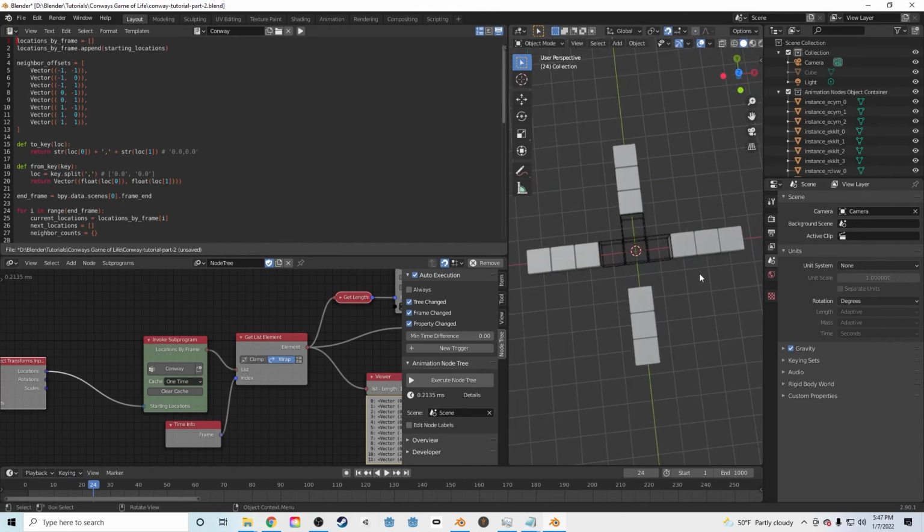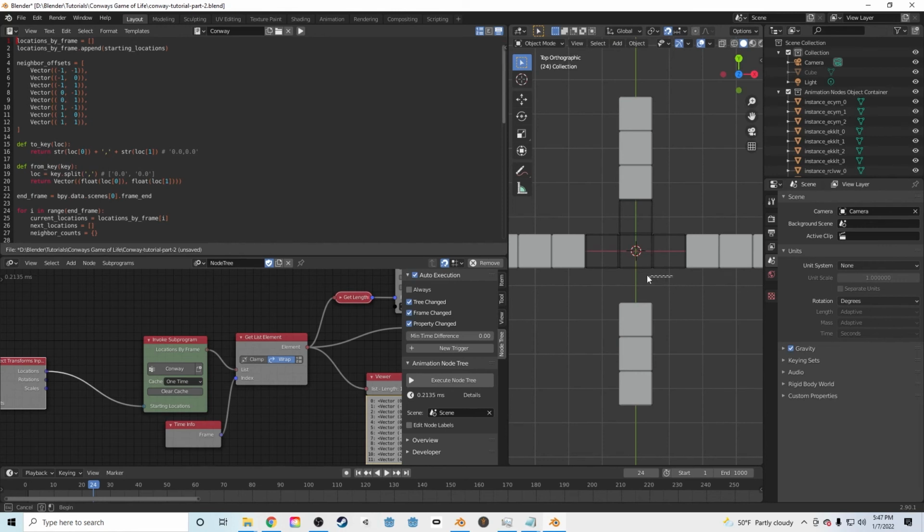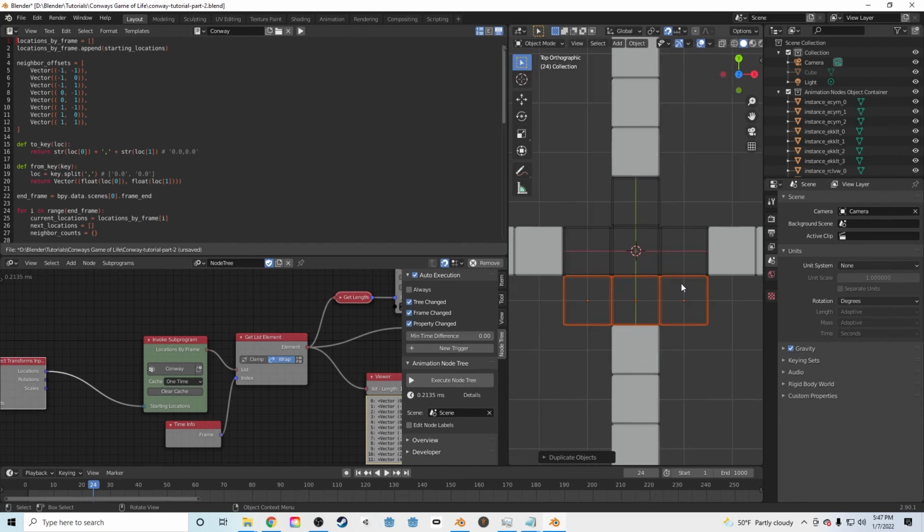Then I can maybe get a little crazy. I'm going to hit 7 on the numpad. I'm just going to select these 3, and I'm going to Shift D and move them down. Now, I have had issues in the past. For some reason, the snapping wasn't working when I was duplicating multiple, but it seems to be working now. What I did to fix that was I just chose active element as my transform pivot point. Doesn't seem to be a problem at the moment. If it does, just find a transform pivot point that works for you.